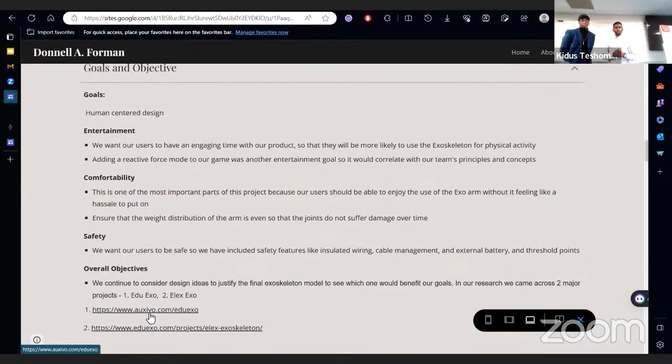Another objective that we had in mind was entertainment. Like I just mentioned earlier, the physical therapy process is a very difficult and tedious task to go through. So, while going through the process, we would want to keep the users as comfortable and as entertained as possible. So, we added an entertaining component to it. The educational kit has a game that was developed using Unity. So we have also integrated that same component from the educational kit into our modified design.